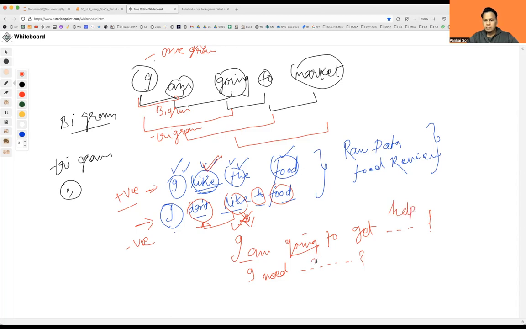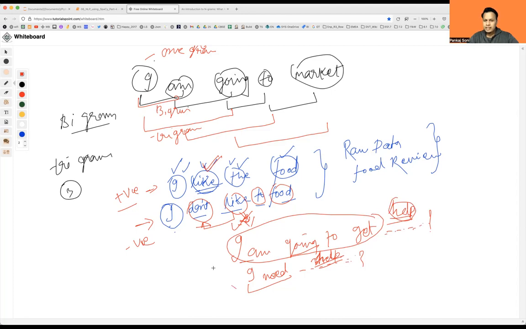And I need help. On what basis am I telling that this particular word is to be added here, or why is my mind thinking that definitely the word help is going to be added here? Because I know this kind of phrase we see along with help, like I need help, I'm going to get help. Based on this particular context only, your mind would have predicted that help is the word which is going to be filled in the blank.